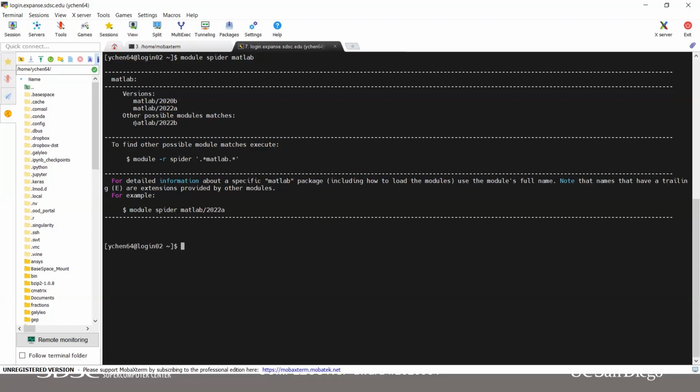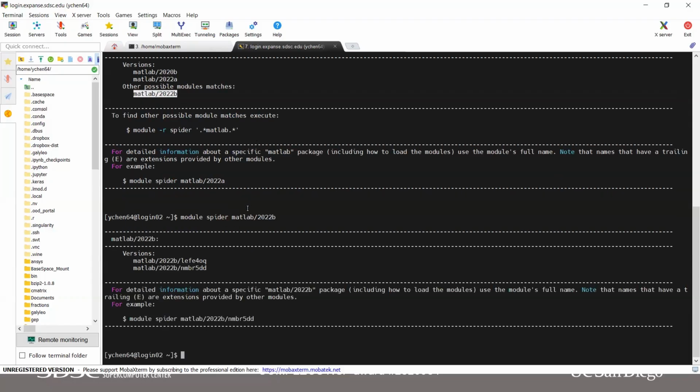And if we want to get the last one, 2022b, we can then run module spider matlab/2022b again. The output will show two flavors of this version.